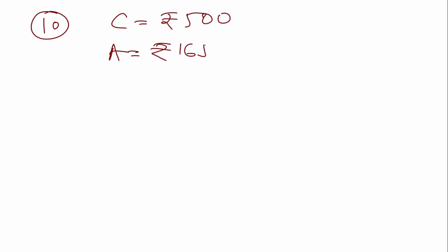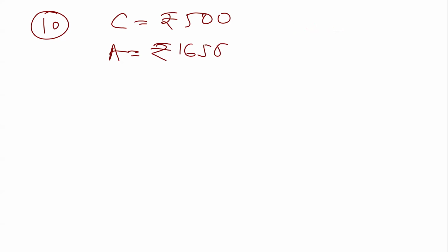That is question number 10. Find the number of years for which an annuity of 500 is paid at the end of every year. So this becomes annuity immediate, right? And the accumulated amount works out to be 1655. They have not mentioned n. We are supposed to find the value of n.